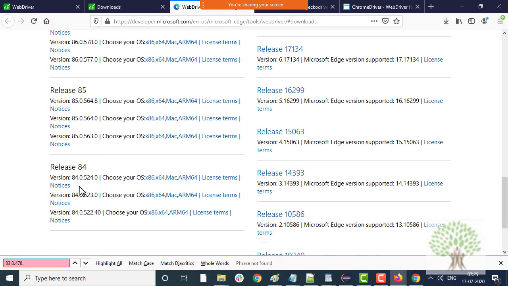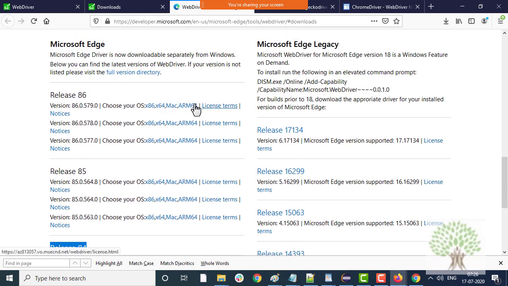So obviously I will have to update my Edge, because they have the exes from version 84, not from 83. I have the older one, 83, with me. In your case, you will have to download it corresponding to your operating system for the corresponding release.